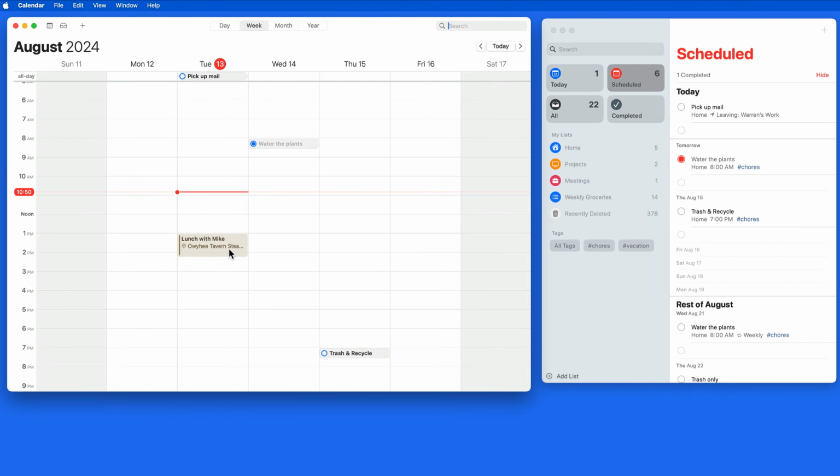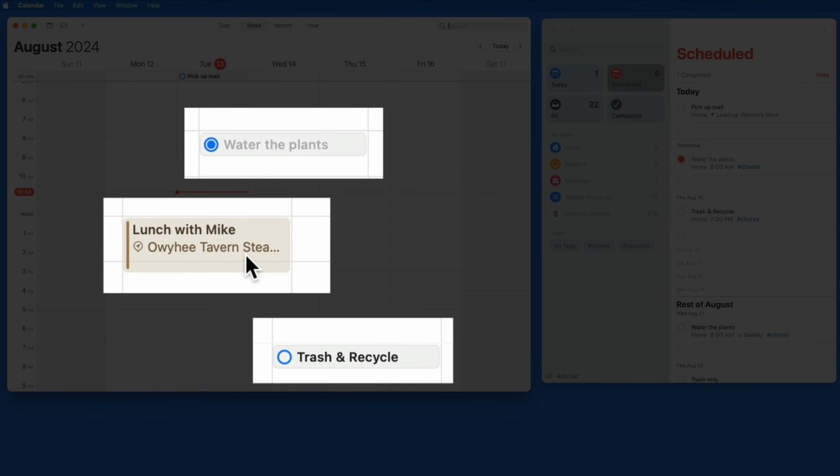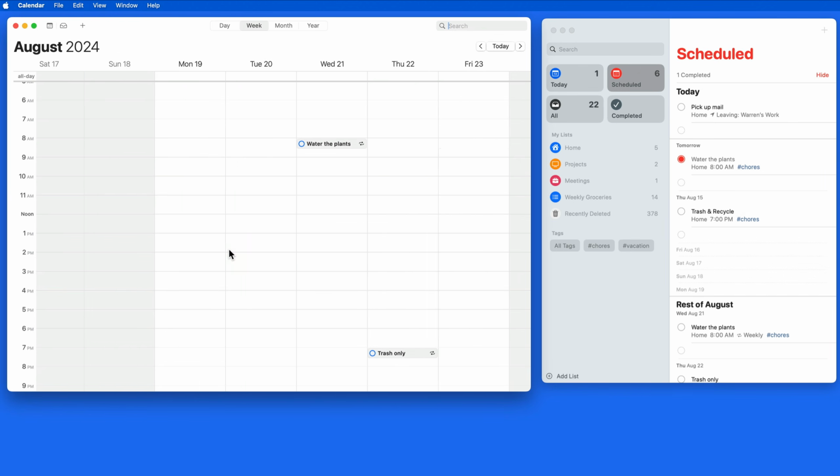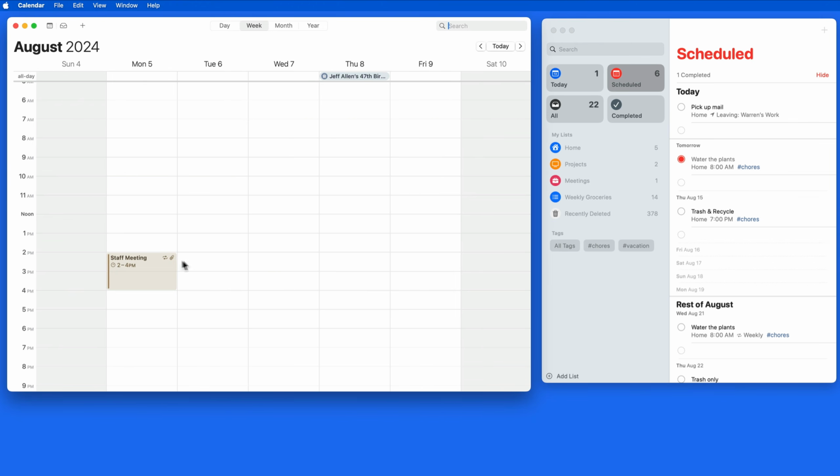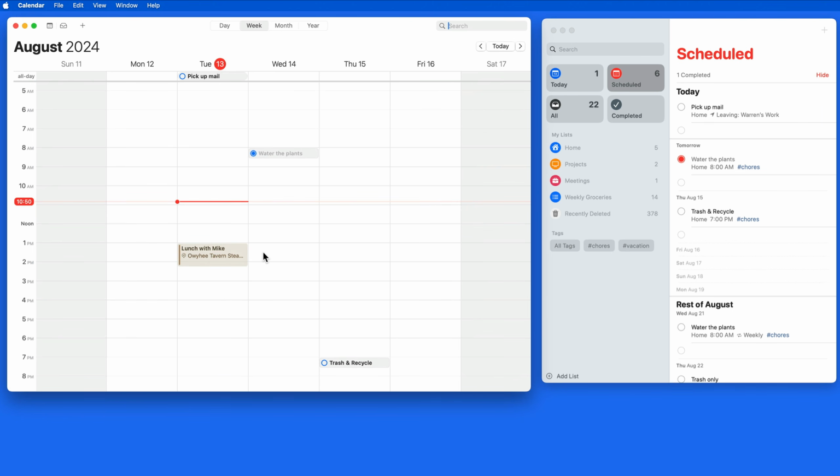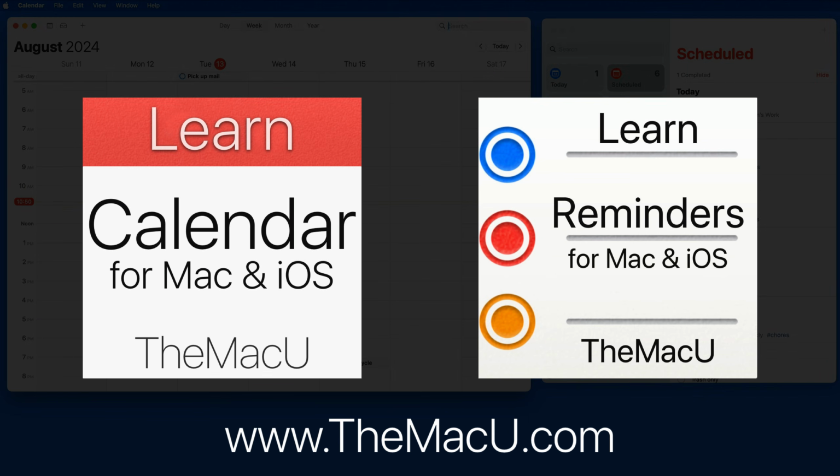Switch to week or day view in Calendar, and we can see that events can occupy chunks of time within your calendar. Reminders will only occupy one line. So that can be a good way to decide if you want to create a new event or a new reminder, whether or not it's going to take up a significant enough amount of time to block that off in your calendar. Having events and reminders visible in a single place lets us see everything that's scheduled for our day, week, or month. For more on how to use each of these apps for Mac or iOS, take a look at their individual tutorials.